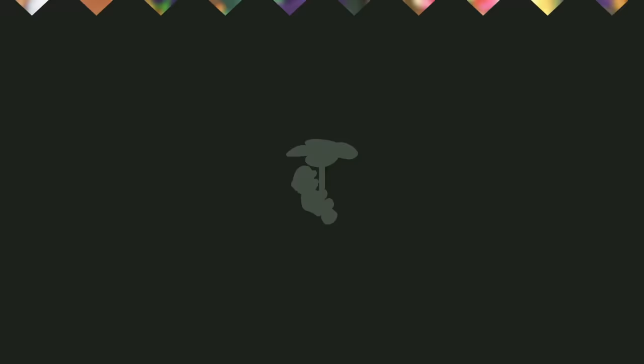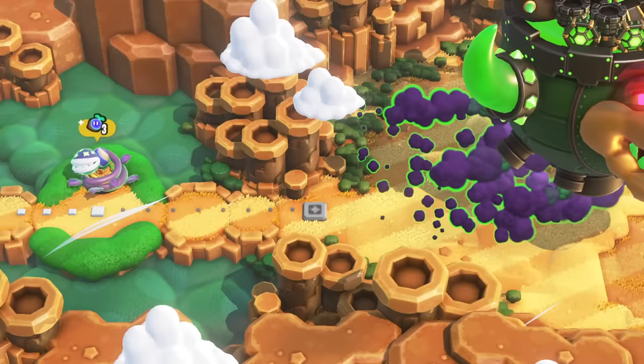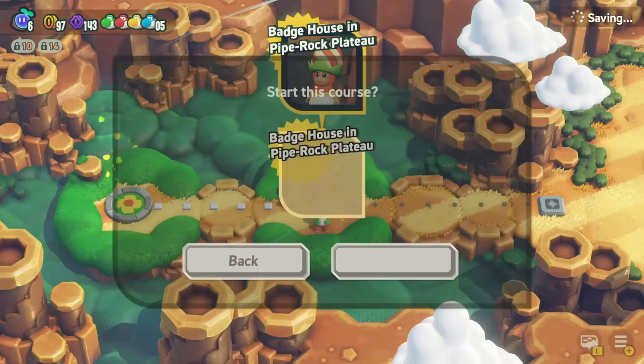I wonder what the final boss is going to be like. It's going to be really interesting since we can control four characters at once. I wonder if this is going to be faster than playing through the game normally for me, or if it's going to take longer. Let's use our Wonder Seed so that we can unlock this level over here, and we can get the first badge of the game. We can get the parachute cap badge.